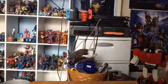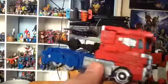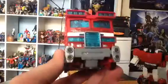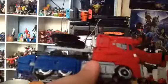So now let's take a look at the figure itself. So here's Optimus Prime. It is based on his truck mode, and you can see it's supposed to stay, but it doesn't look like it stays in that. He is based on a red G1 truck. It looks like some kind of Mad Max truck, a post-apocalypse vehicle, whatever. I really like the nice detail on his red. It's got a little Autobot symbol, and a little scratchy paint. There are no stickers, just printed paint. It's got little scratchy details.